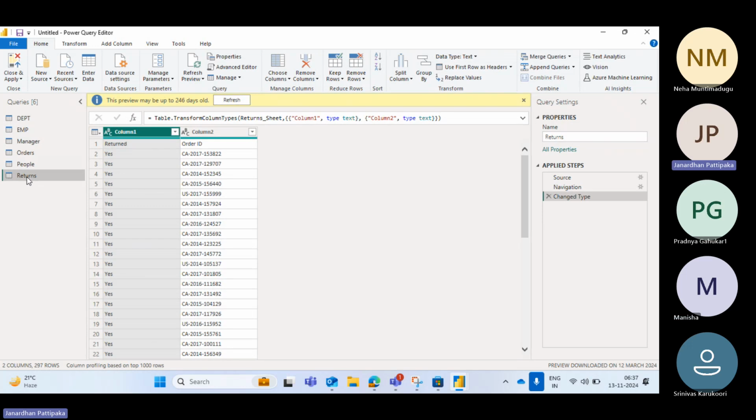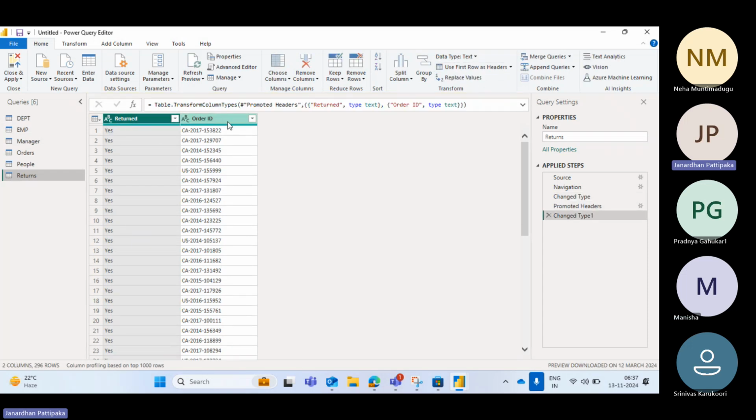Okay, that is one simple transformation. Again, go to the Returns table also. In the Returns table, you can see this column, Returned. Again, Power Query is thinking both are text, all these are the same, so it has failed to distinguish. In that condition, you again get Column1 and Column2. When you confirm the data, a column name like that is not a correct representation, right? This data signifies how many products are returned, yes or no. So these two should be the column headers. You just need to click here again, Use First Row as Headers. So these headers are assigned.